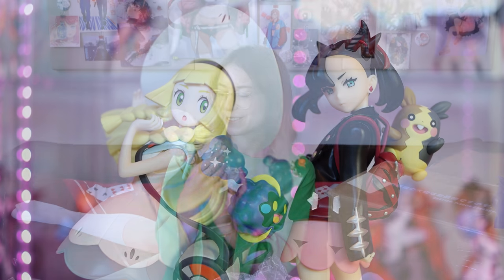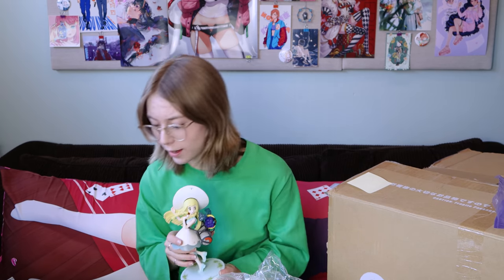I love her little dress, and I think this is Kotobukiya. It definitely is. I love how they're able to capture motion so well in their figures, especially this one, the way her hat's kind of blowing and her hair and Cosmog's coming out. It really looks like he's floating beside her even though he's attached to the bag, which I love.